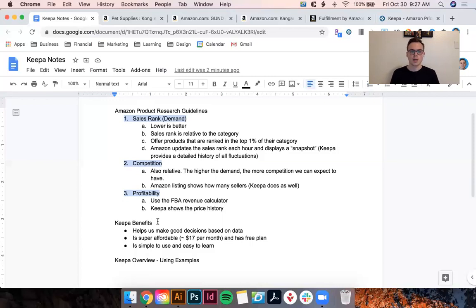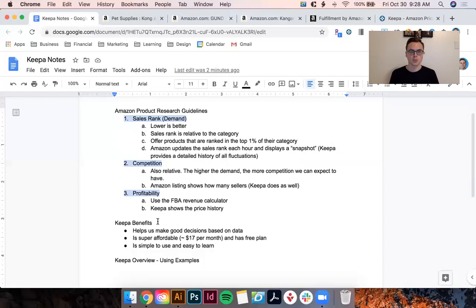So as we've already maybe briefly touched upon, Keepa is going to help us make good decisions. It's going to give us an overview, a history of a product, how well it's been performing in the past. And just like you would not invest in a company, you would not buy the stock of a company who is selling poorly, it's the same thing with products on Amazon. Keepa is going to give us almost like a stock market chart, so that we can really evaluate a product based on its history, not based on today.